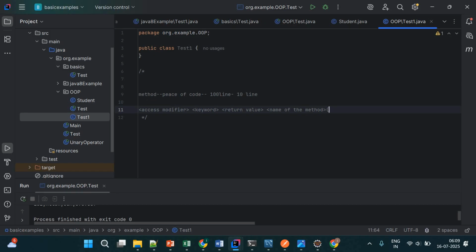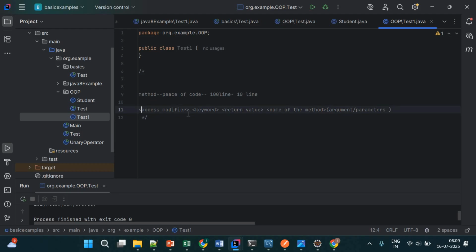And then I will use parentheses. That is one of the important things here. Parentheses always come at the end of this particular method, and here I will keep some arguments, also called parameters. It could be arguments as well as parameters. Both I will keep inside this parenthesis. Access modifier, keywords, return type, name of the method, and arguments: those are the things we have to keep in mind whenever we are designing a method.